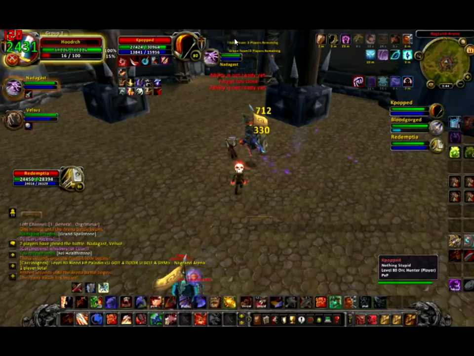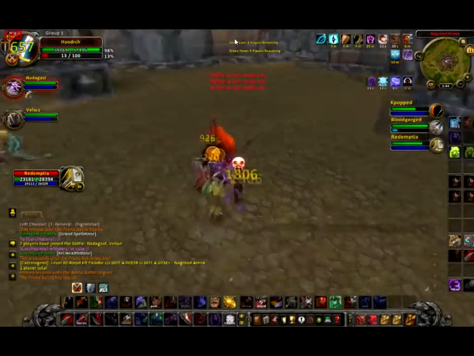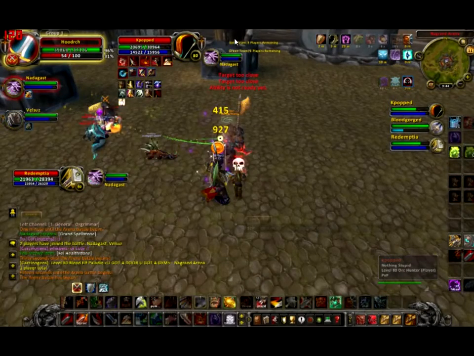But I go a step further here, and I think I also disarm. Disarming Hunters makes it so they can't drop traps. So intercept him, throw a disarm on him, he can't trap, and that's a pretty big thing for us right there, because it slows down their momentum and their CC on our Druid.